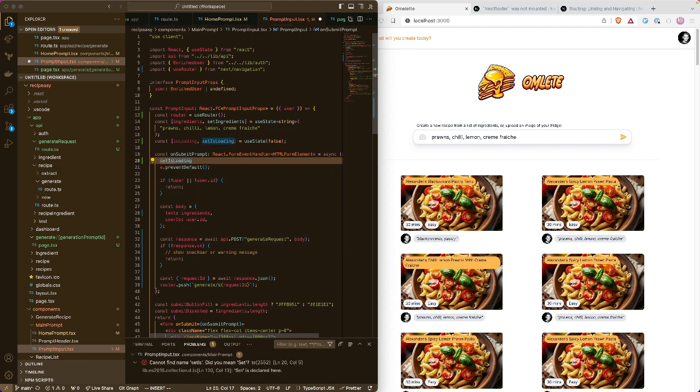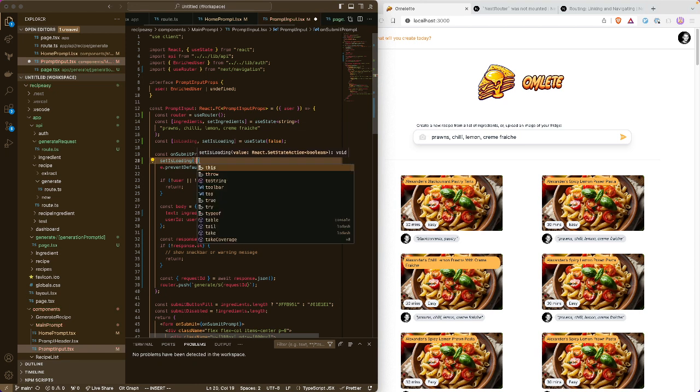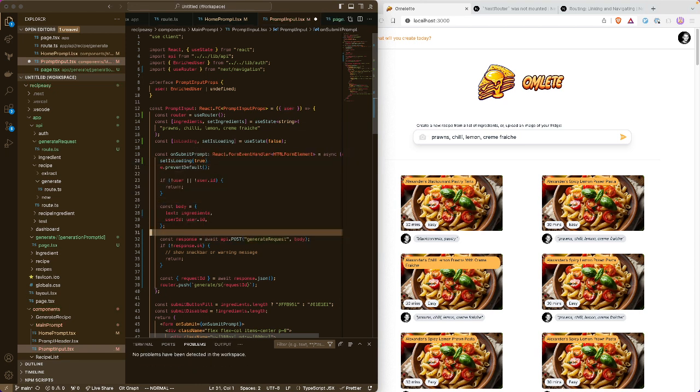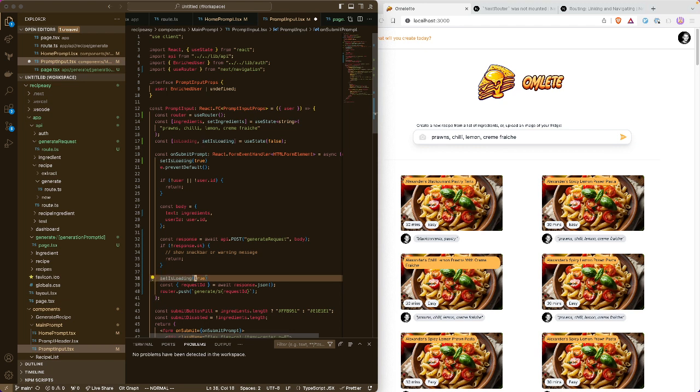Set is loading true. And then I don't know, because we're going to, this might not be the right place to do it, but let's try that.